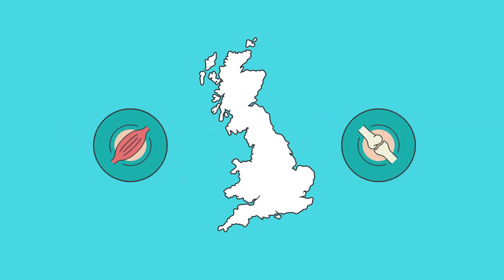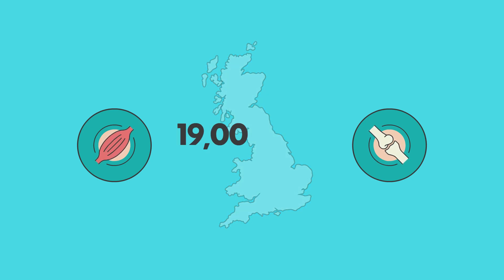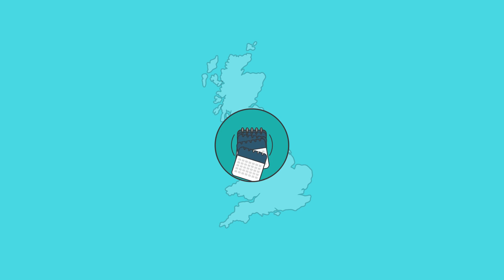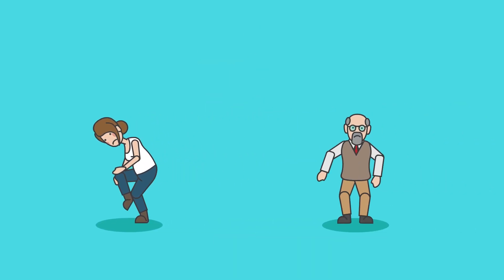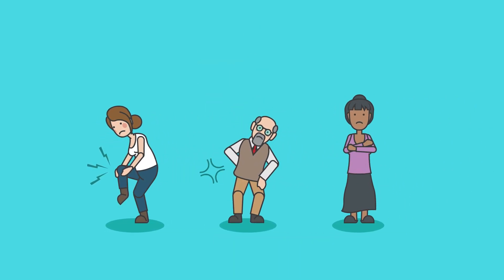In the UK, it's estimated that musculoskeletal conditions affect up to 19 million people each year. This means that over the course of the next 12 months, conditions such as arthritis, back pain and shoulder pain will affect roughly 30% of the UK population.